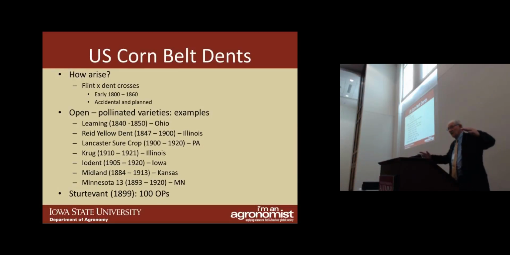And as the eastern seaboard was colonized and people moved north from the south and south from the north, of course, they carried corn. And when you had wars or armies, you had horses and people you had to feed, and so corn was carried about also. So you always had to have some feed for both the soldiers and the horses. So there were either accidental or planned crosses when you had this commingling of the northern flints and the southern dents.